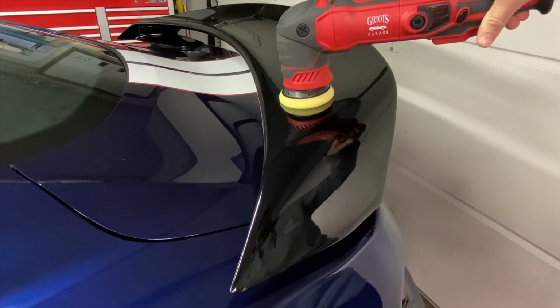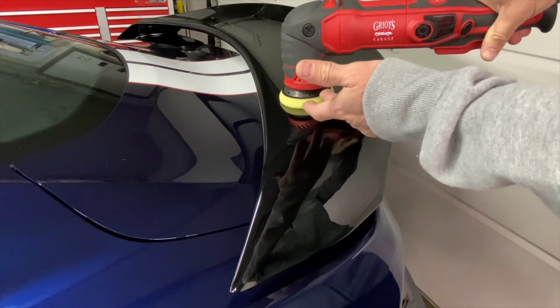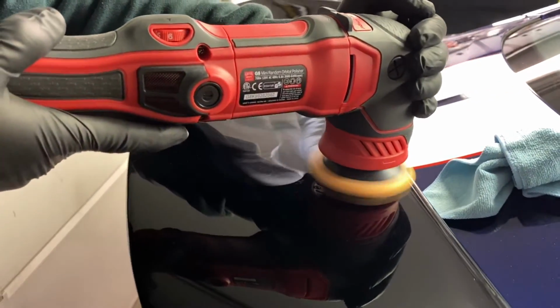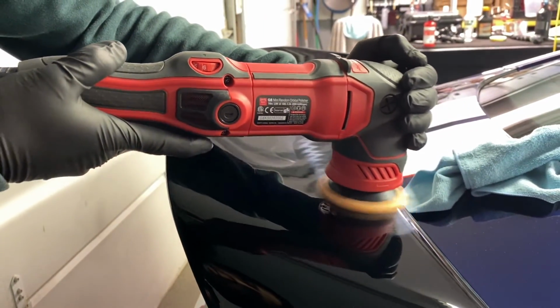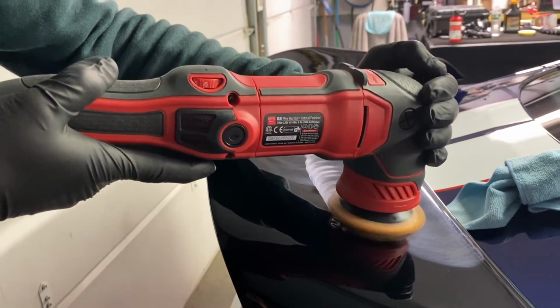All right, guys, so we're over on the carbon fiber spoiler of my 350R. You could see how this tool just makes a lot of sense to kind of go in there. And in this clip that I'm going to show you, you can see how I polished out the carbon fiber spoiler from left to right with perfection.